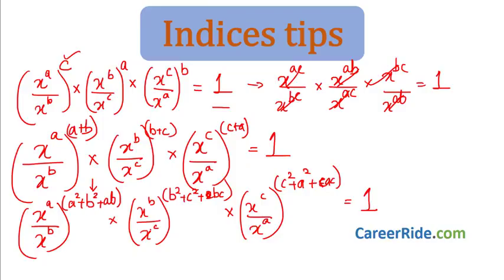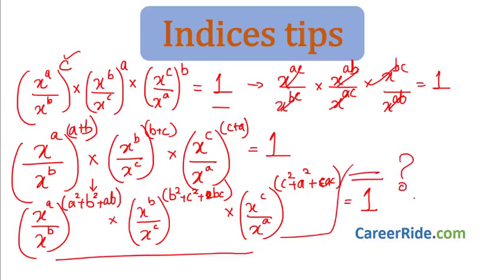Now this sum, what they'll do is that in exam they'll give you this expression, but they'll not give you equal to 1, okay, and they'll ask you what is this equal to, and they'll give you values of a, like say a is 2, b is 4 and c is 5, and they'll ask you what will be the value of this. No need to put in the values like this. Whenever you see this expression, just write the answer is 1, okay.